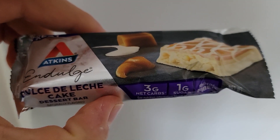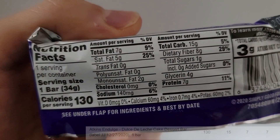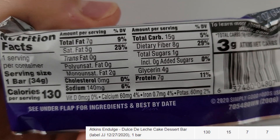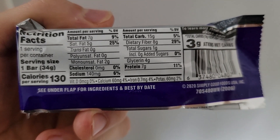It's been about 45 minutes to an hour after dinner and my eating window ends a little later, so I have time for a little snack. I got a sugar craving, so I'll be having one of these Atkins bars — 130 calories, a little bit of protein. I don't eat them that often, but it's not a bad choice if you want one to get rid of sugar cravings.